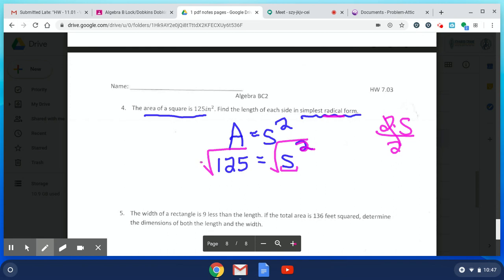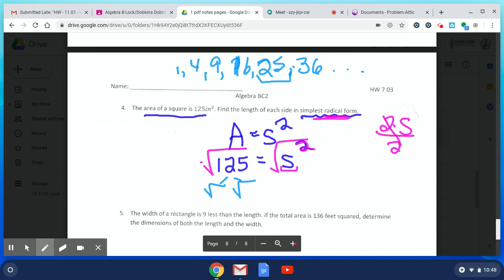So when we take the square root of 125 and they want us to go to simplest radical form here, we're not going to type this into our calculator at this point. What we're going to do is branch into 2 radicals, and one of them has to be a perfect square. So if I list our perfect squares up at the top of our screen here, 1, 4, 9, 16, 25, 36, and so on. What perfect square from that list will divide nicely into 125?